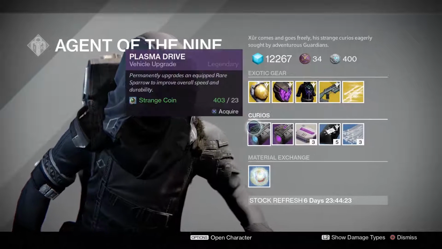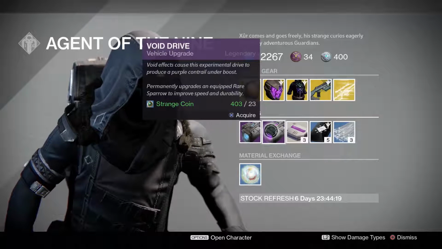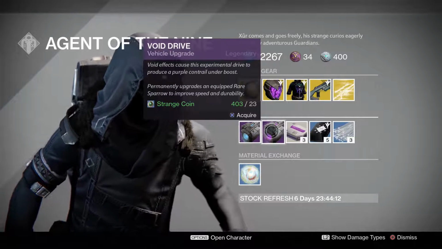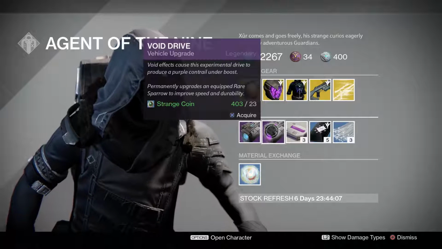For the curious, we have the Plasma Drive and the Void Drive. Both of these will upgrade a blue Sparrow into a purple Sparrow, improving overall speed and durability. And the Plasma Drive won't do anything else, but the Void Drive will provide a purple contrail underboost, and you can buy 1 of these for 23 strange coins.